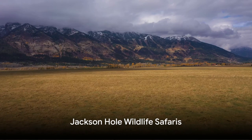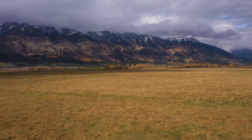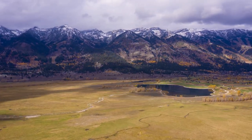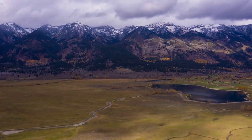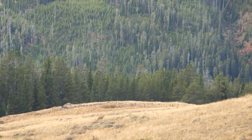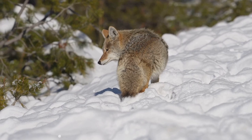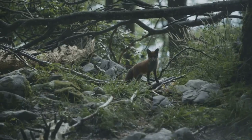Number 6. Continuing our wildlife exploration, next on our list are the Jackson Hole Wildlife Safaris. Imagine yourself on a guided adventure through the wilderness, where every turn reveals another awe-inspiring sight. As you traverse the scenic landscapes, you'll encounter a variety of wildlife, each species a testament to the rich biodiversity of this region. Look out for the majestic bear lumbering through the woods, the elusive moose grazing in the meadows, or the cunning wolf stalking its prey. You might even spot the nimble fox or the curious raccoon, each creature adding to the vibrant tapestry of Jackson Hole's wildlife.